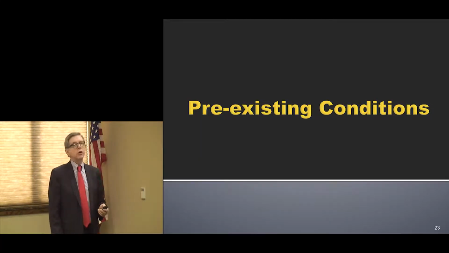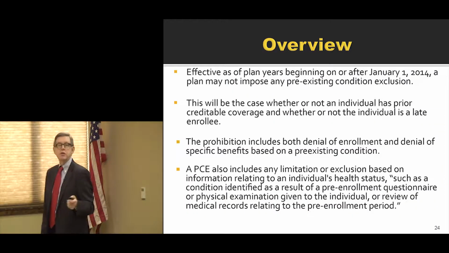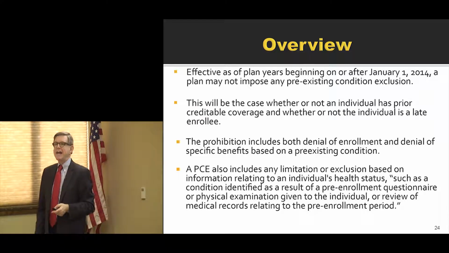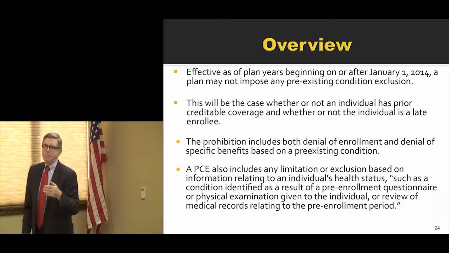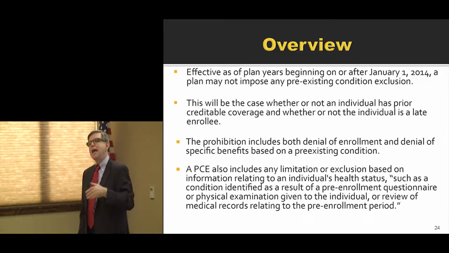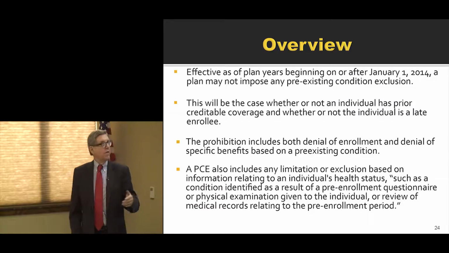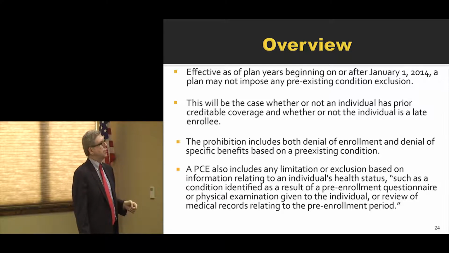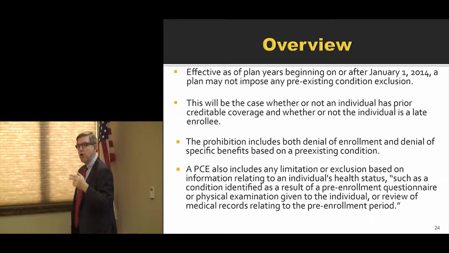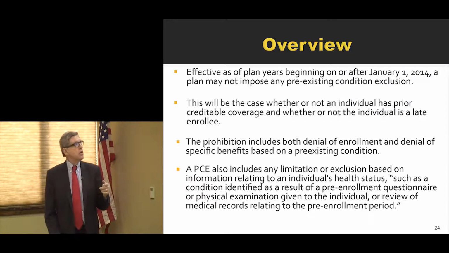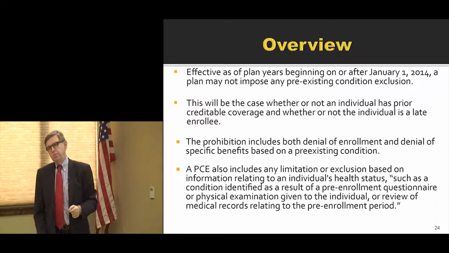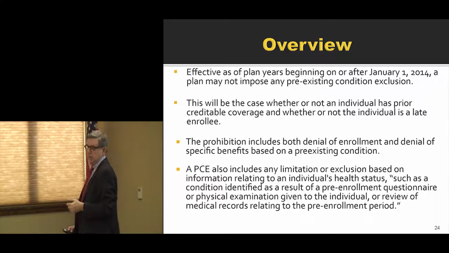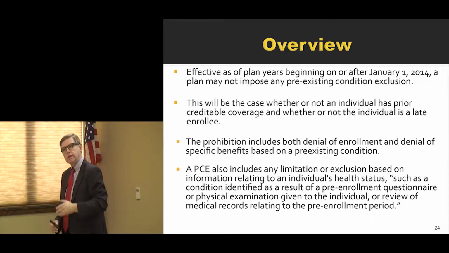Pre-existing conditions, as you all know, go away. This starts in the 2014 year. This applies even to small employers. So insurance companies cannot impose a pre-existing condition. Now, what I've been telling my clients to do, especially with the certificate of creditable coverage, is to continue to provide it, even though this requirement is applicable in 2014. It's for plan years beginning in 2014. So if you had an employer with a plan year beginning in December, they could impose a pre-existing condition up until December of 2014. So I was telling my clients to keep on giving a certificate of creditable coverage until the end of 2014, because there could be some employers that could still impose it later in 2014.